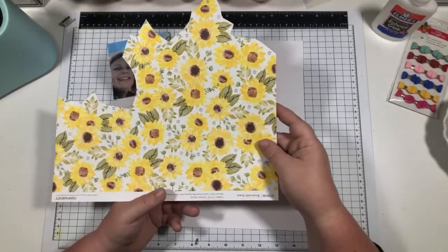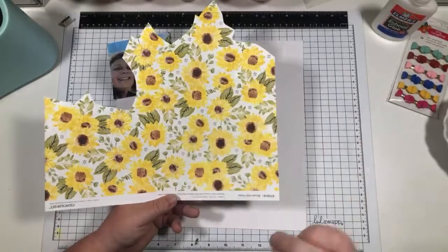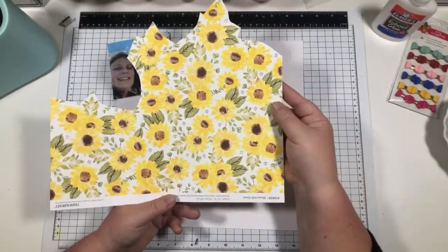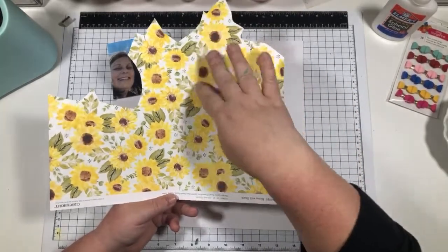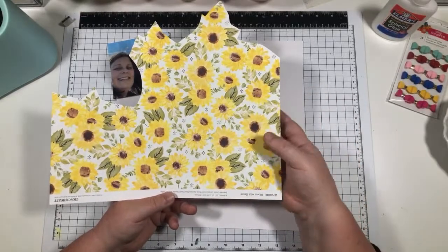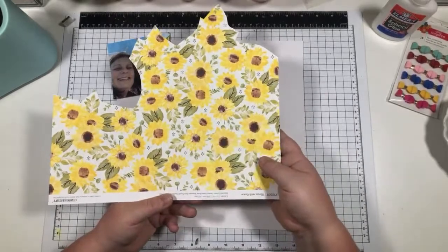So instead of only utilizing it that way, by a 3-inch wide piece, think about when you look at these papers and you're just kind of like, how am I going to use this? Think about, oh, can I fussy cut this out? Can I cut these flowers out or this shape out and use it as a die cut instead? It just is a really great technique to use. So that's what we're highlighting today.